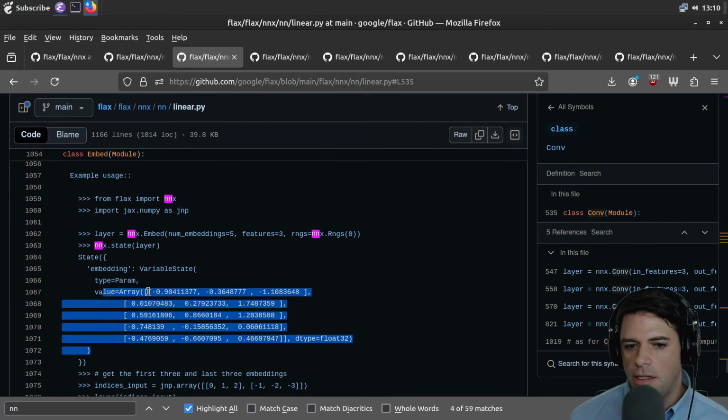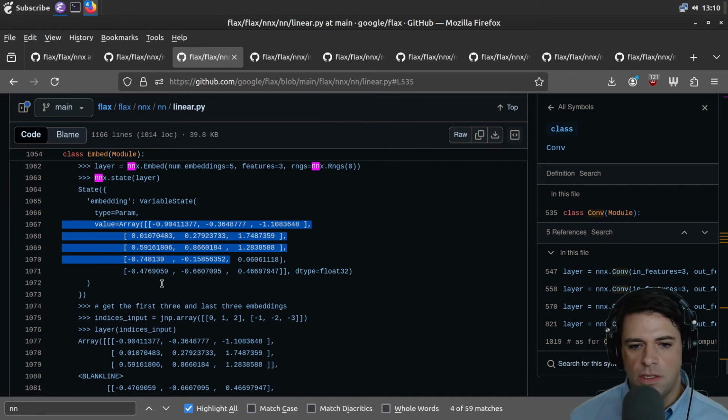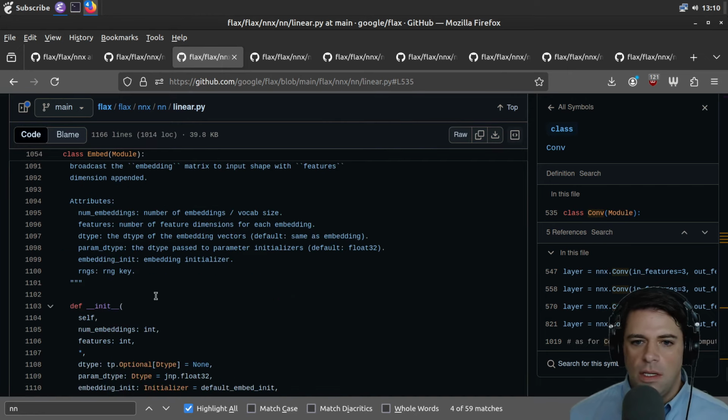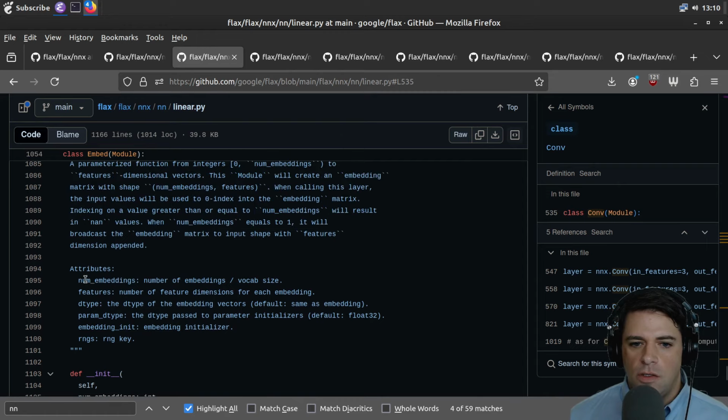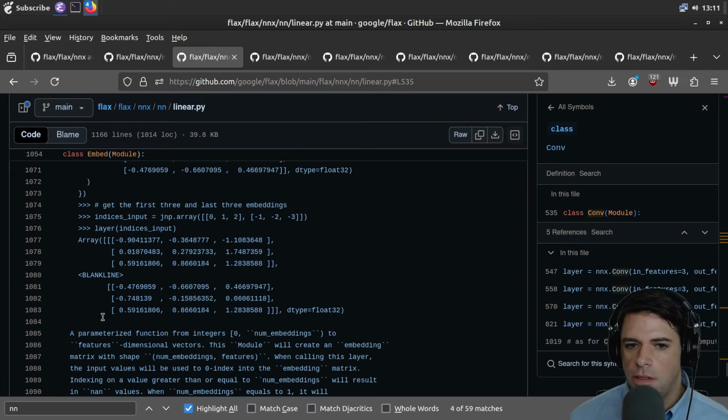And I guess the idea is that this array is going to consume some vector of inputs and map it into what we think of as the embedding space. So the num embedding is the number of embeddings, slash vocab size. I don't know if this is divided by vocab size. Let's see.